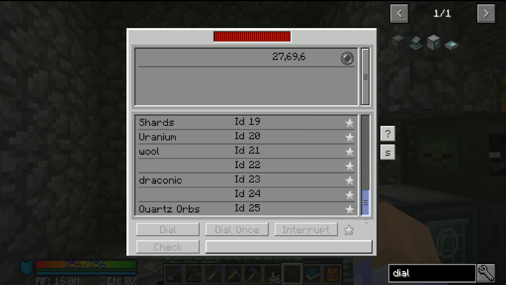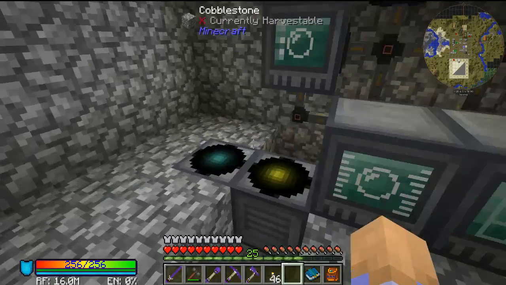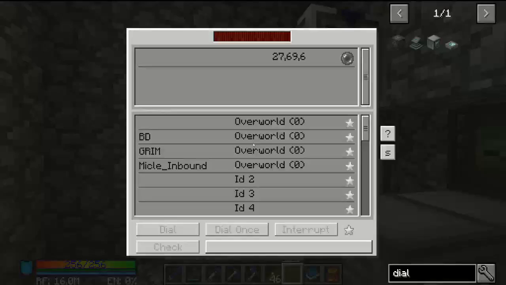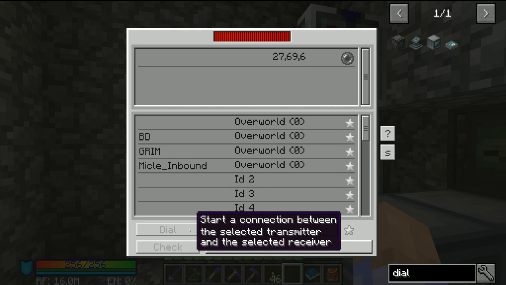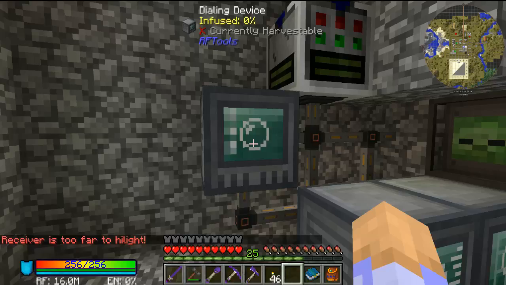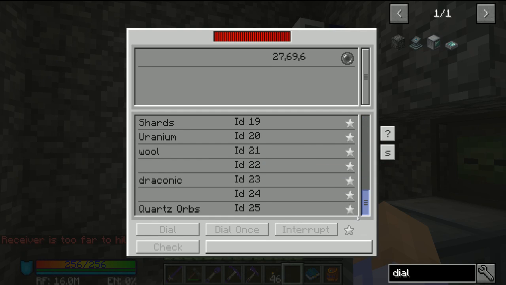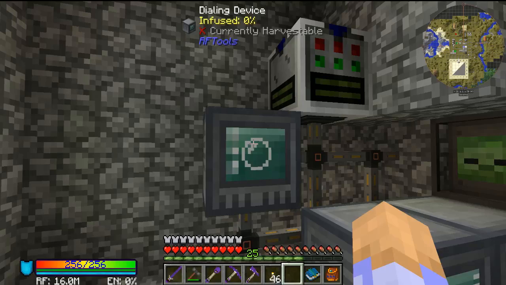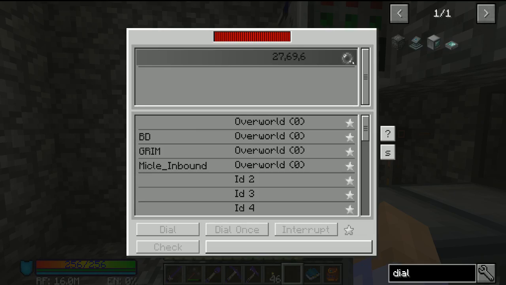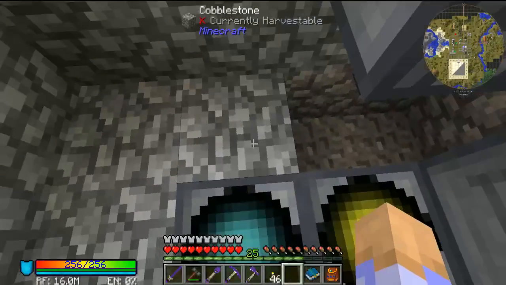It's ID 2, isn't it? ID 2, so if we dial ID 2, start a connection between the selected transmitter. Receiver is too far to highlight. Okay, that's fine. $27.69. That's you right here, right? Yeah, basically. Oh, you need power. Why did you have... Oh, because we already used you before.